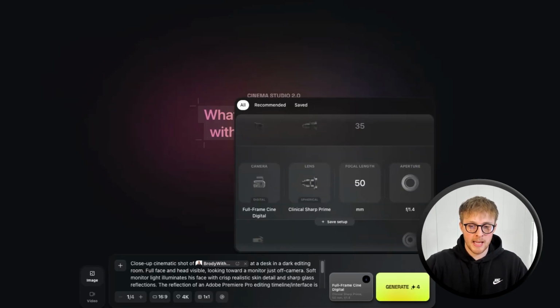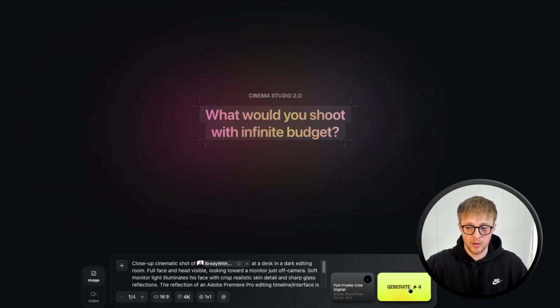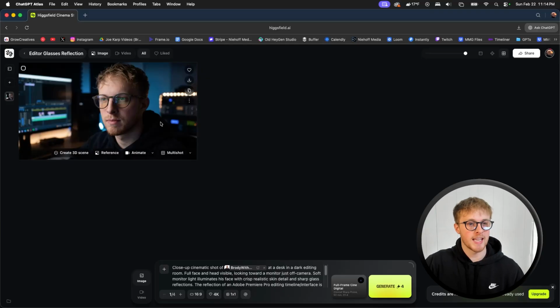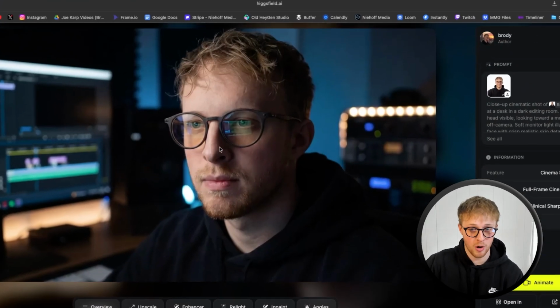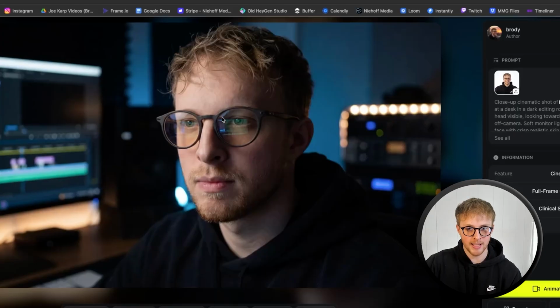All right, so I just filled in all my camera settings, and now we are going to click on generate and see what it comes out with. All right, so checking out the image that it came up with, we can see that this is pretty high quality, looks good. Adobe is in my lenses. It's great that it got that. Facial hair looks good. I mean, you can even see some of my pores. Yeah, this is just overall a really high quality image. Hair looks just like mine as well. Glasses look great. So we are not done here though.